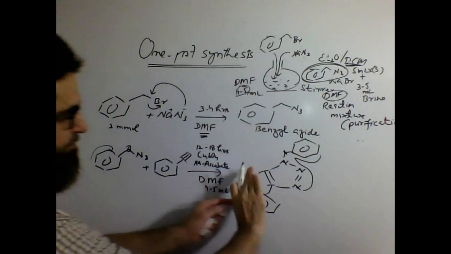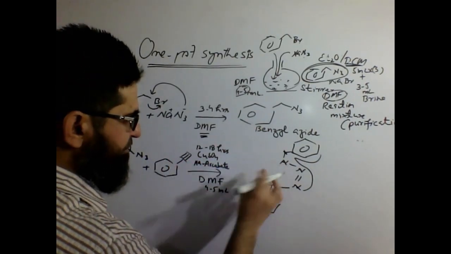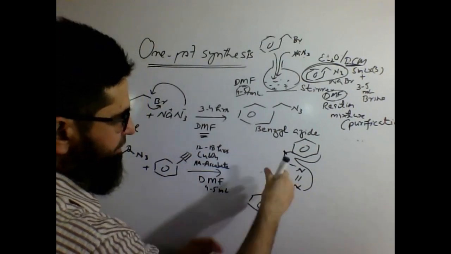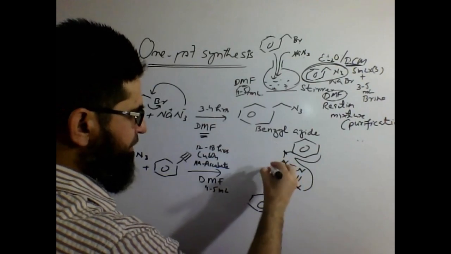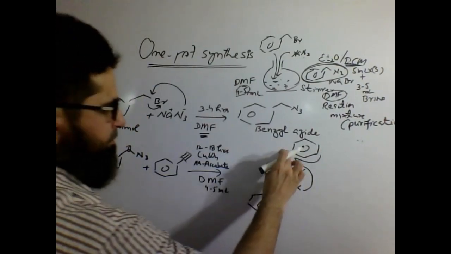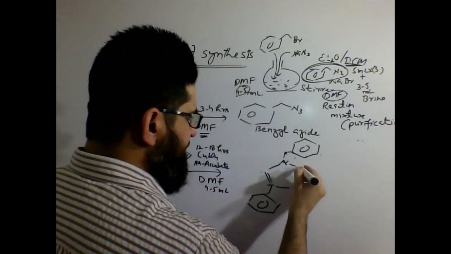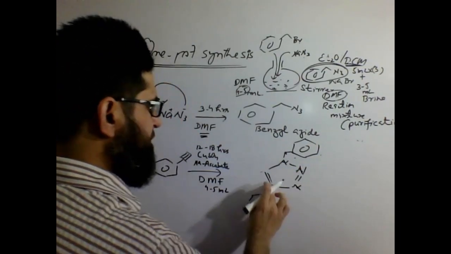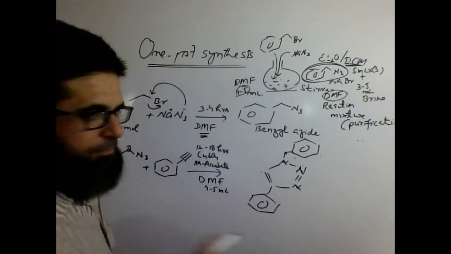The triple bond has been converted into a double bond, because one of the triple bond's bonds which was present over here moved from here to here to make a bond with these two buddies. So you will have this sort of a product. This is called some sort of a triazole. This is the product.